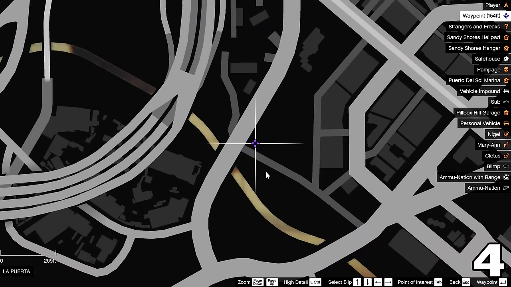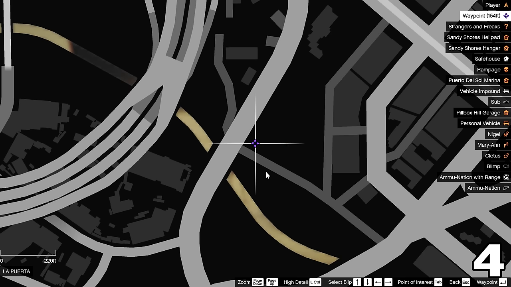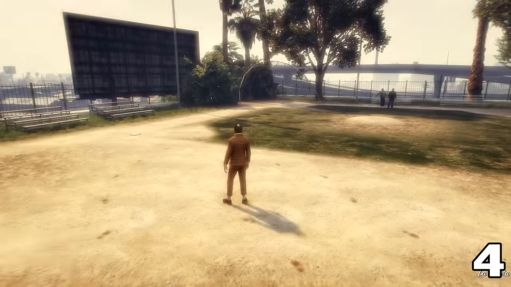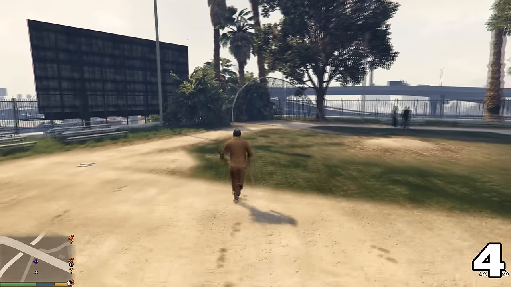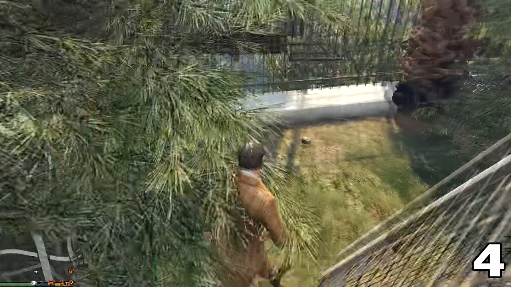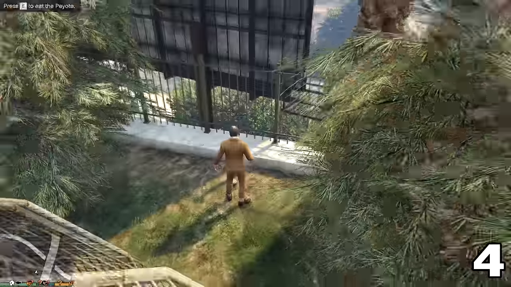Okay, this one here, there is a park just beside the overpass, just beside this main road. Again, you can't really miss it. You'll find this park with this sort of goal over here. Right in between these trees, we have a peyote.